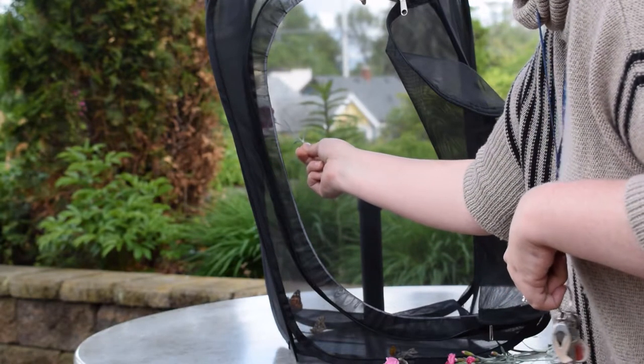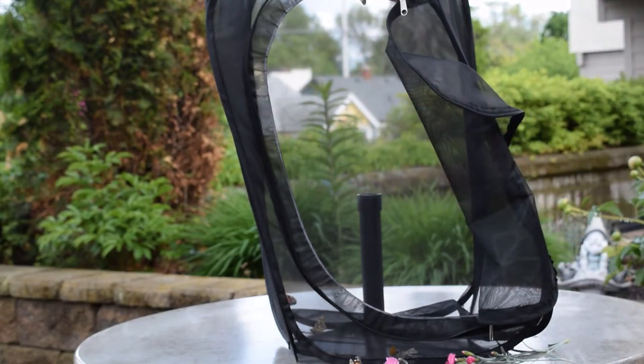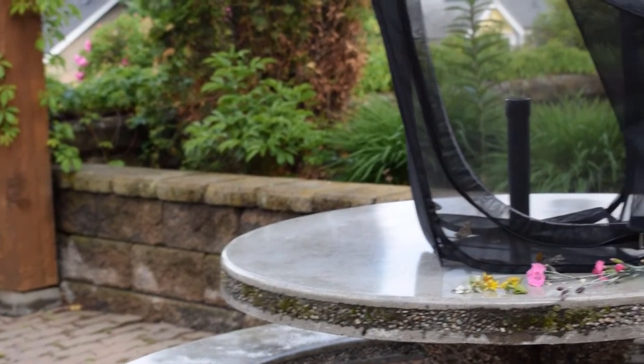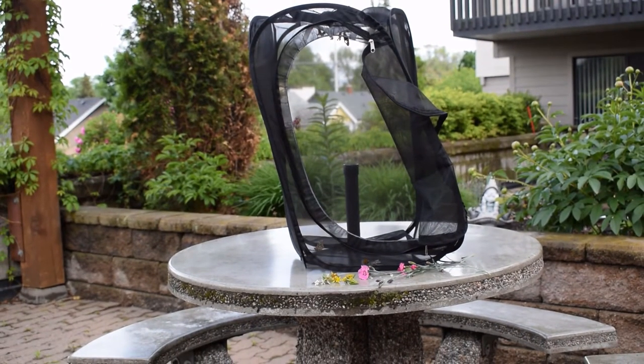I have to say, I was a little bit scared — and I don't even know why — of the butterflies. There, one came out; he just ended up walking along the table and flying off. And off into the wild. It's going to be different not having them in my house anymore, but at the same time I'm really happy that they get to go and just experience nature on their own now.